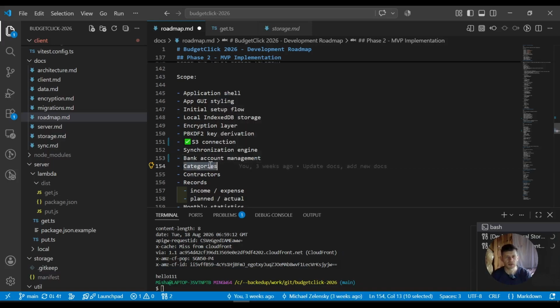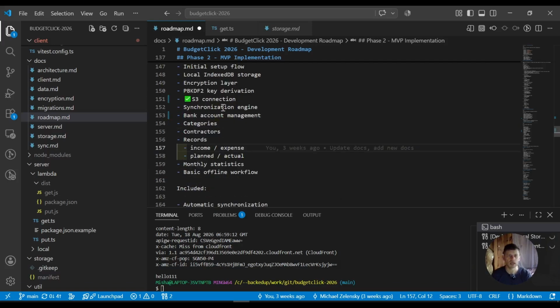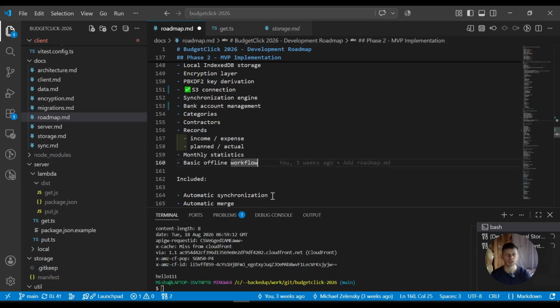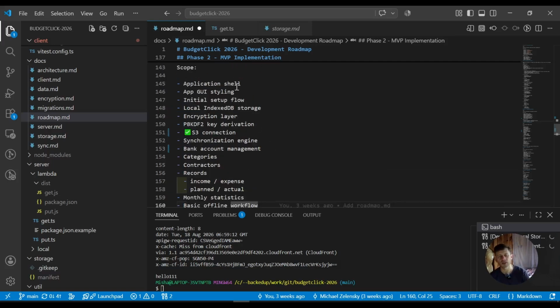Same categories, contractors, so those are the reference entities. We will start with records. We will also touch monthly statistics, and basic offline workflow is already covered, but we will revisit it after the application will be built in MVP.